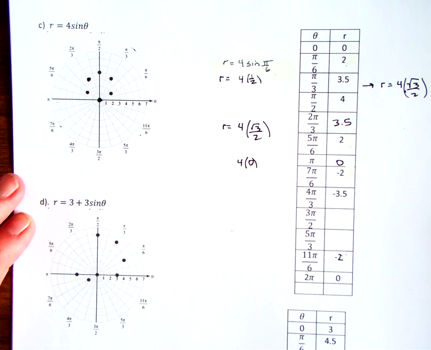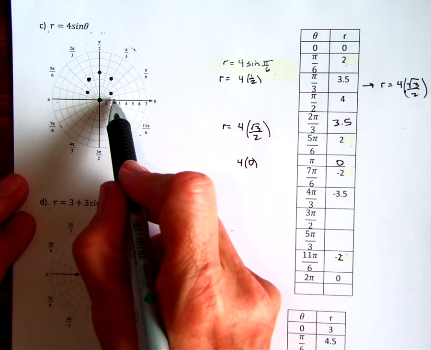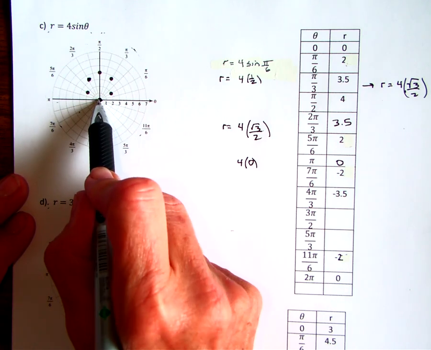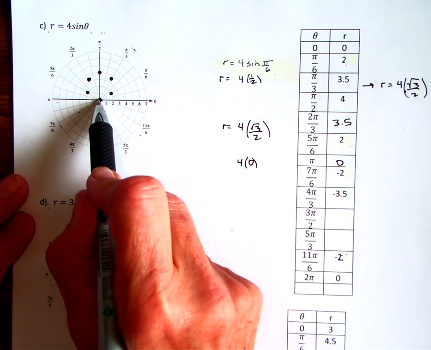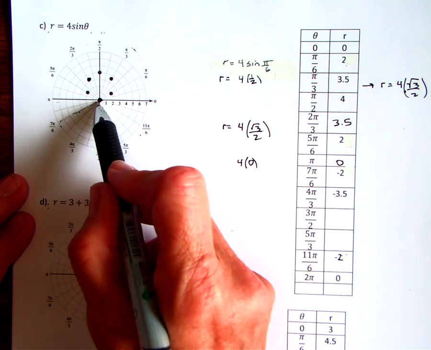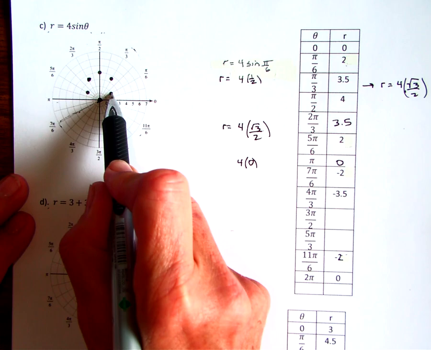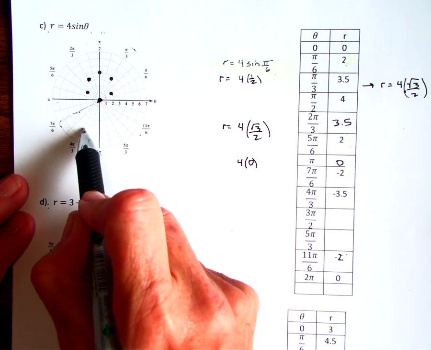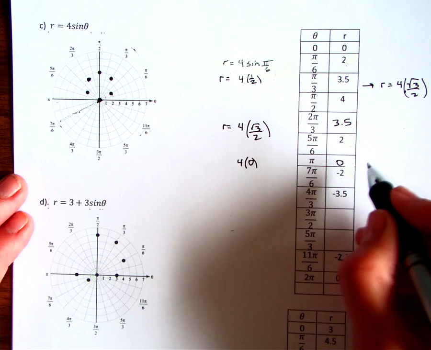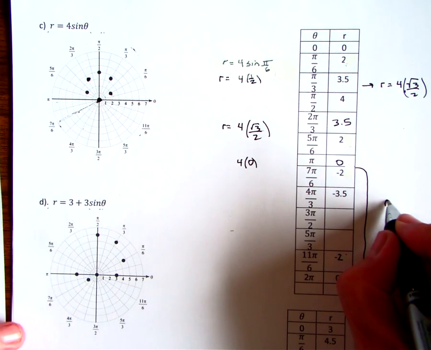Okay. Now look what happens when we start again. At 7 pi over 6, so here we go, the angle. 7 pi over 6 is right here. Whoops, let me stand on the pole. But we're going to walk away 2. So rather than coming out the terminal side of 7 pi over 6, we're going to walk away from that terminal, 2, 1, 2, where we already have a dot there. 4 pi over 3, we'll walk away 3.5. So it turns out from here to here, it's repeating.